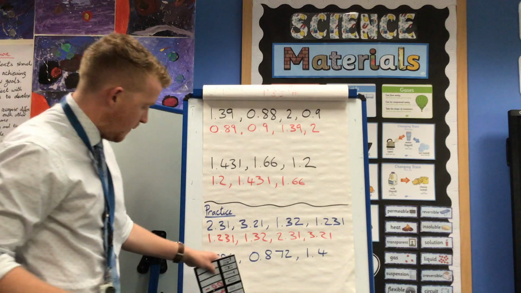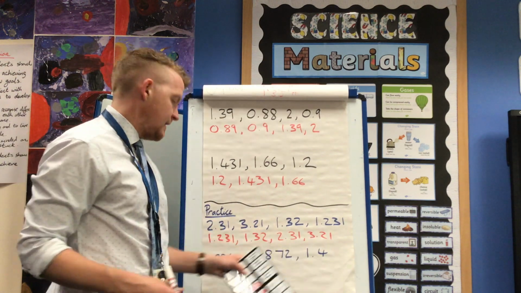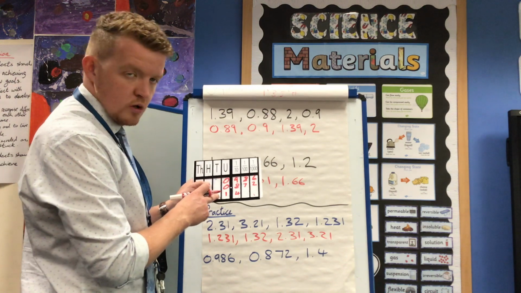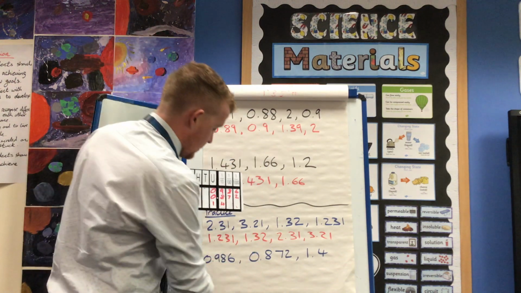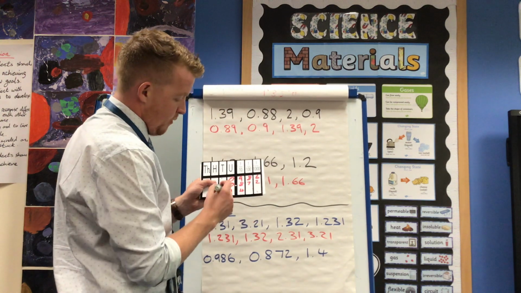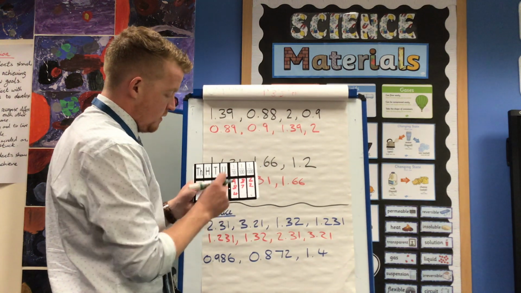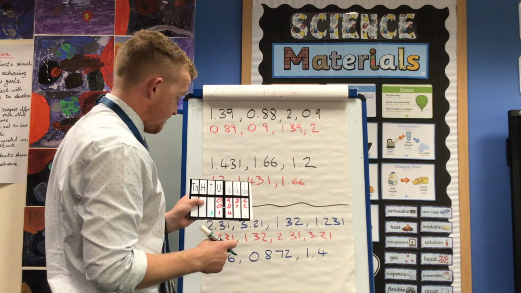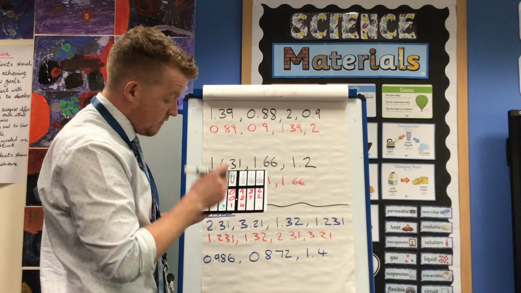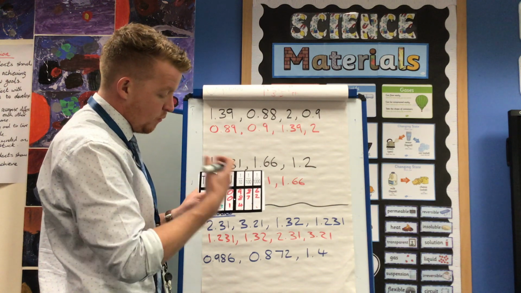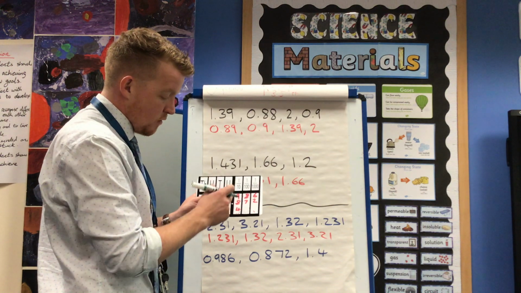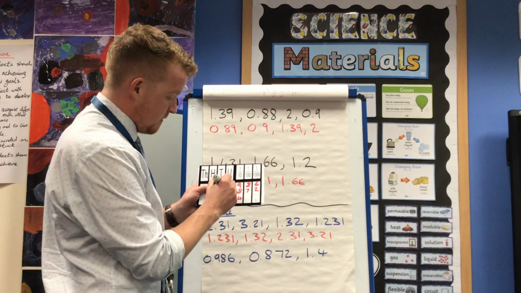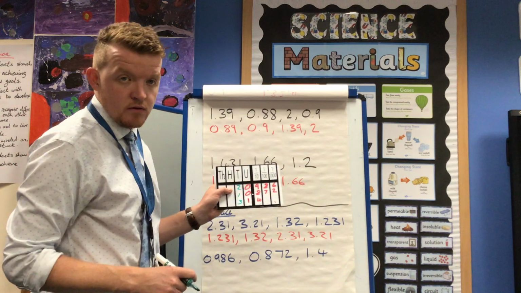Again, some people will look at this and go, well, these two are definitely bigger than that. Again, let's look at our place value grid. 0 ones, 0 ones, and 1 one. Which is the biggest number? Well, straight away I can tell you 1.4 is the biggest number. This has 1 one, these have 0. Bigger number. That'll be the last number I put down. Let's look at the next two. Well, these two are the same. Go into my tenths column. Which is the bigger number? 9 or 8? 9 tenths or 8 tenths? Well, I know that 9 tenths is greater, 8 tenths is the smallest, 9 tenths after.